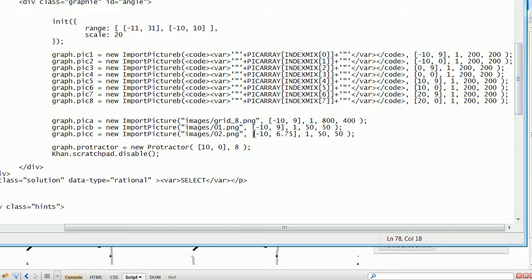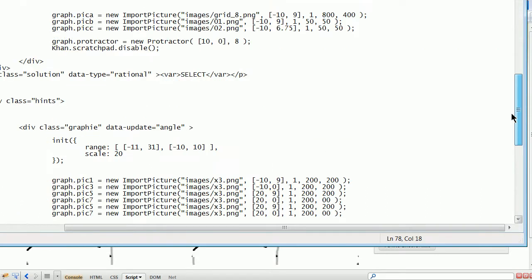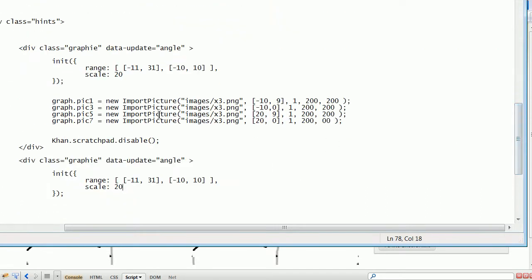This stuff here is actually the overlay for the numbers, and this is just playing around, and then this brings in that protractor right there. And inside that protractor is an ability to then discover, based on a response to some sort of click, where is that protractor. So you could get the answer from that. I go down to the hints here, and then you see that the hints are just bringing in a different picture, this one not being transparent. I will finally point you out to where you would draft.